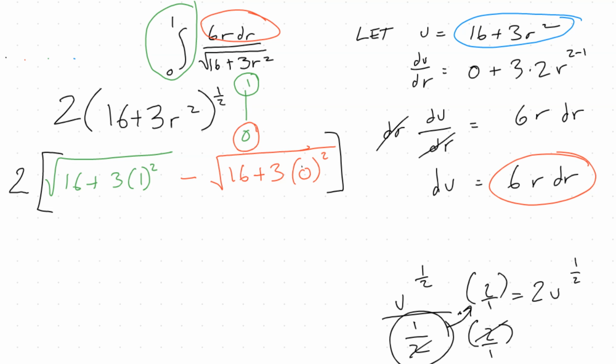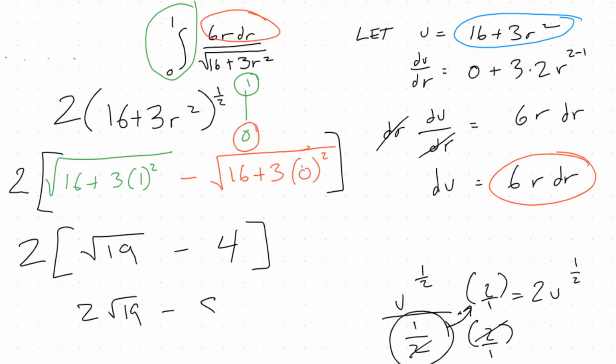And so what we're going to do now is just simplify this a bit. So we've got 2 times, now 1 squared is 1. 1 times 3 is 3. 3 plus 16 is 19. So this is going to be the square root of 19 minus, 0 squared is 0. 0 times 3 is 0. We're just following order of operations here. And 0 plus 16 is 16. So the square root of 16 is 4. And then we distribute the 2. So this could be 2 square root 19 minus 8. I think that's how they present the answer. It's true in either one of those forms, but this one should be, I think, what it has on the answer key for you.